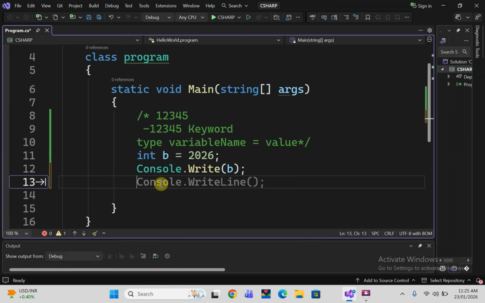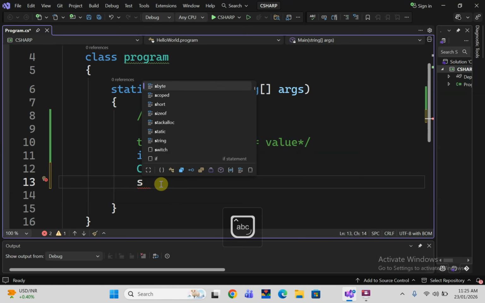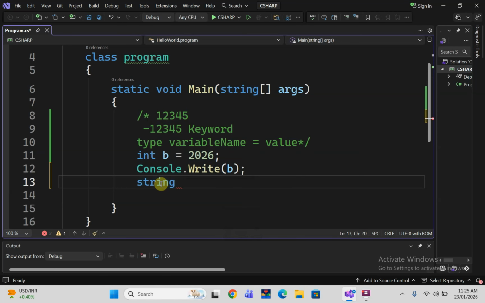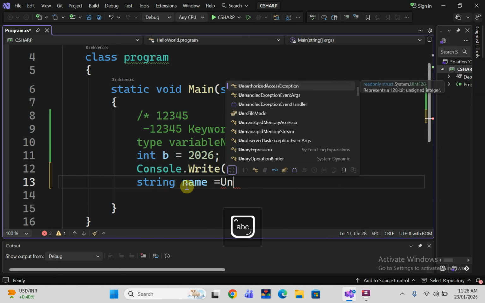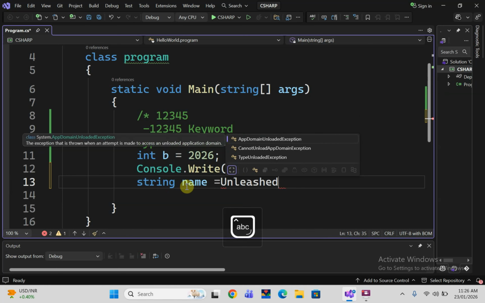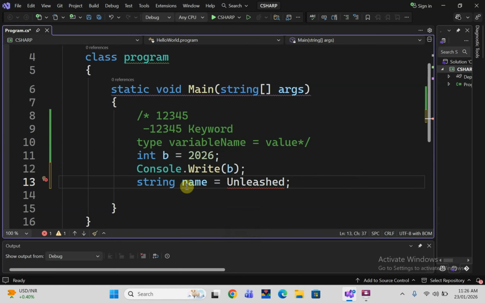We are going to move on to string. For a string, we use this keyword string, a variable name for the string, let's use name, then this equal sign, then the value, Unleashed. You see, we still have the issue.